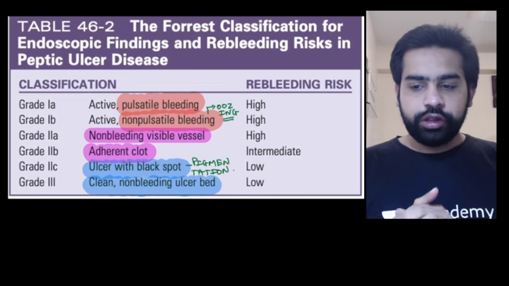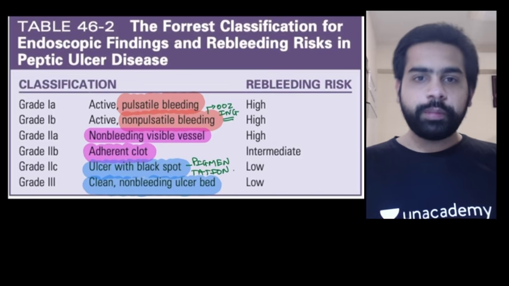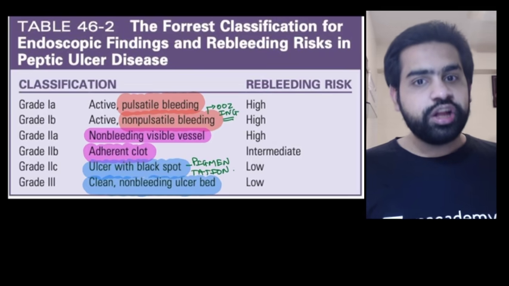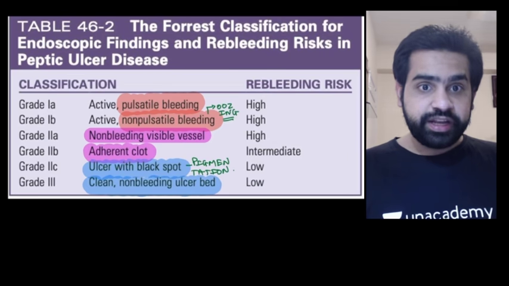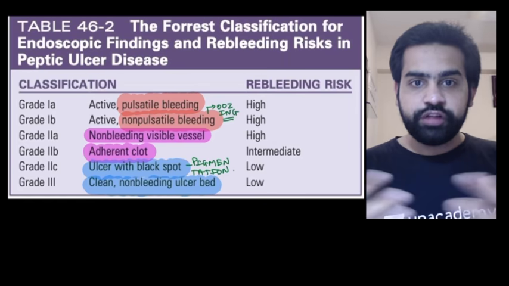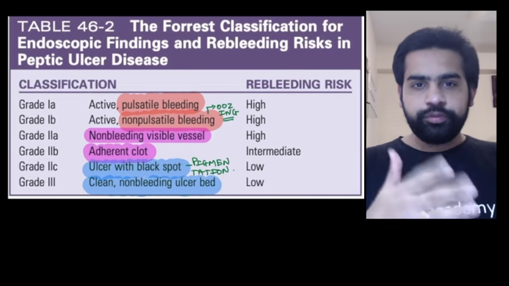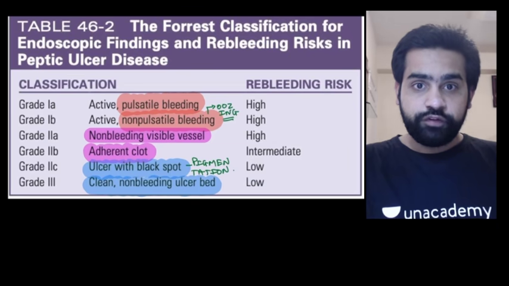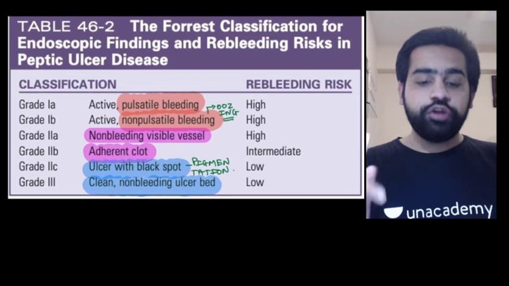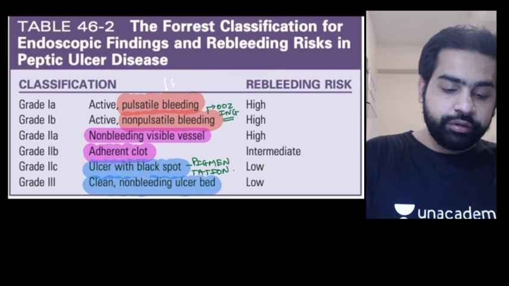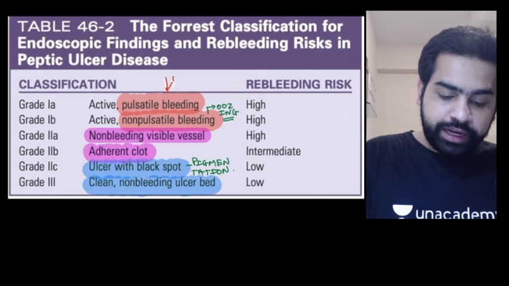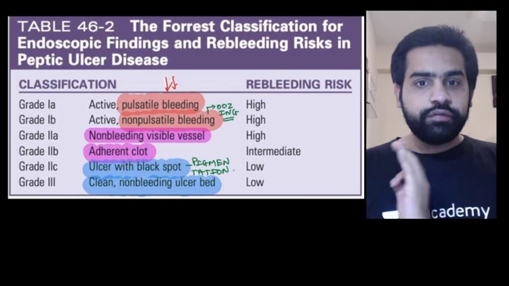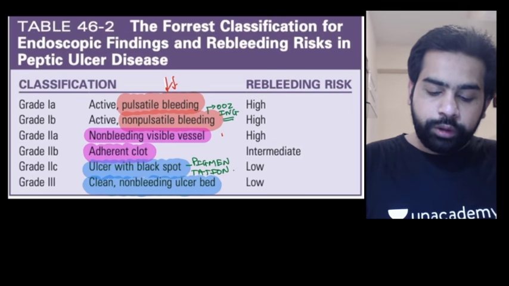Now please understand, whenever there is bleeding from a peptic ulcer, what is the worst case scenario that can happen? When you go and look at it, the ulcer is still bleeding and the bleeding is from an artery, so there is a pulsatile bleeding. Just try to remember it as the phases of a bleeding ulcer. In 1A, if you do an upper GI endoscopy and you are able to see a pulsatile bleeding, this indicates the worst case scenario. This is grade 1A.